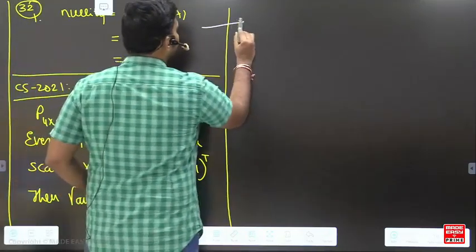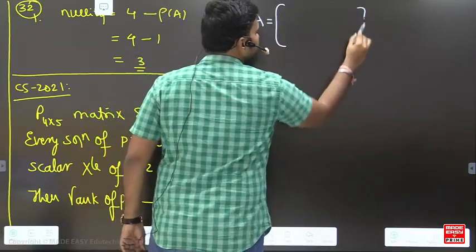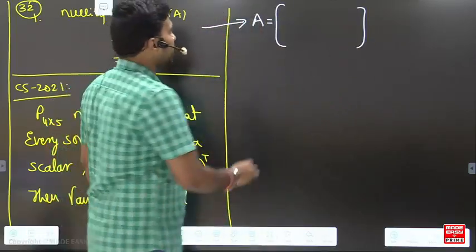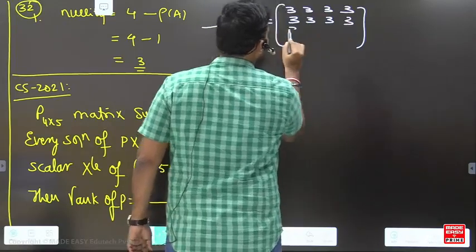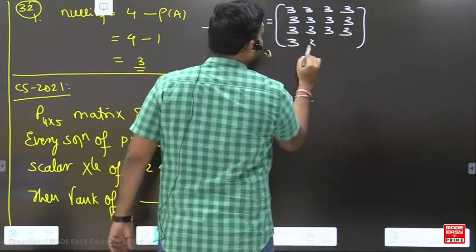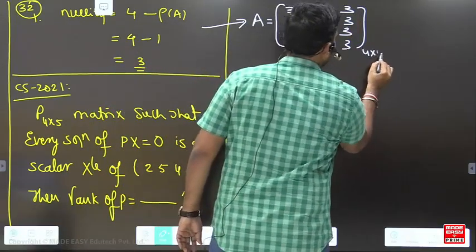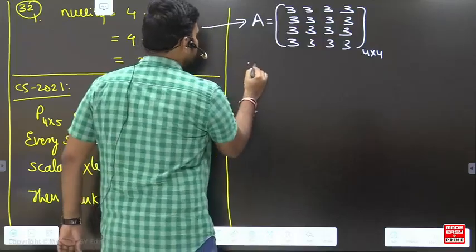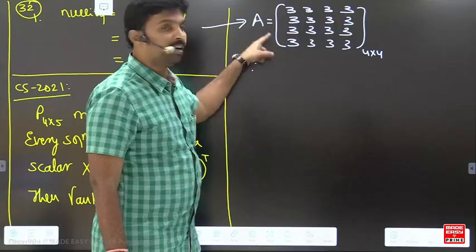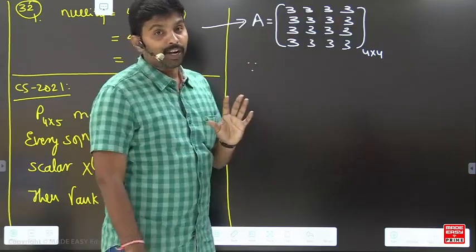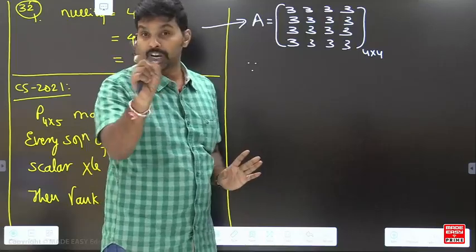Anyway, look into this 32nd question, my dear. I told you to write the matrix, right? So this is the matrix we have here. Now I can straight away say one thing here. How many of them are independent among these? The number of independent vectors will be at least one. It cannot be 0.